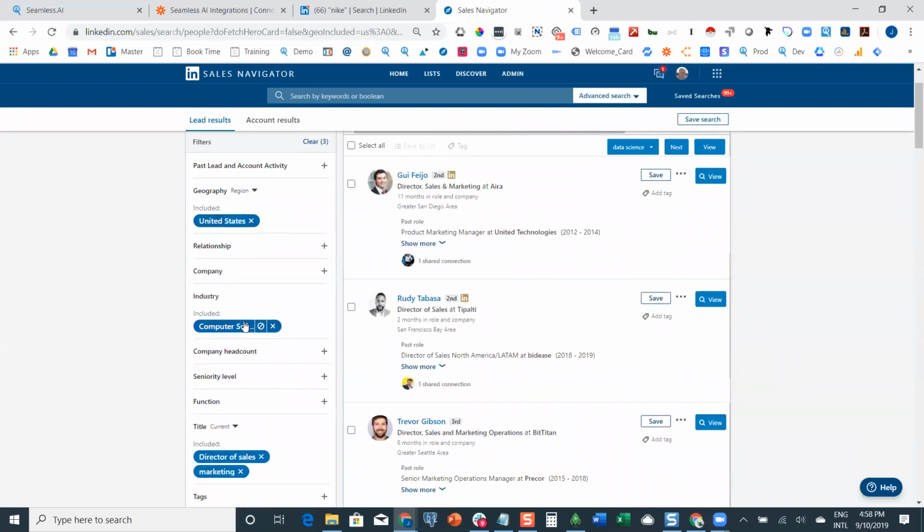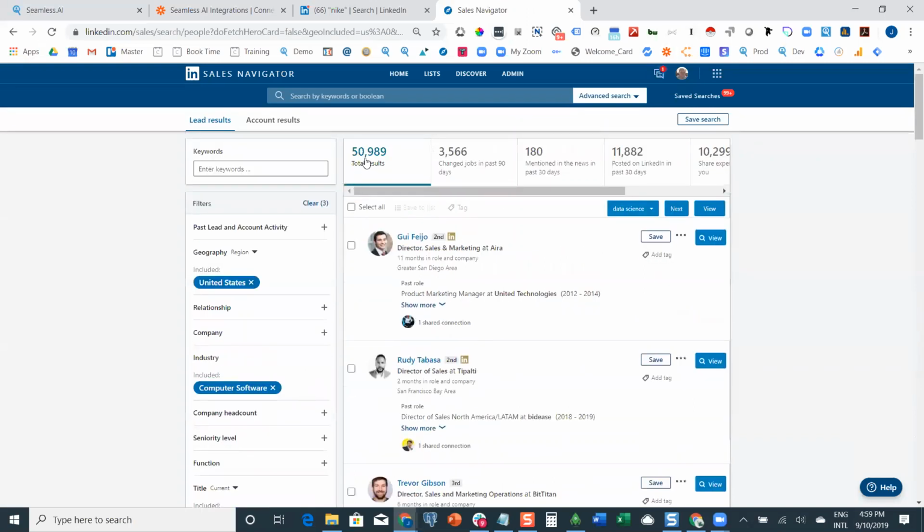If I'm looking for a broad set of titles, I'd recommend doing a single industry by a single state and a single title, and get this number as close as you can to 1,000 or under by slicing and dicing this data. You might have to run a few additional searches, but that's going to make sure you get as much data as possible out of the Seamless plus LinkedIn platform and not leave any on the table. So try to get this number as close as you can to 1,000 or under.